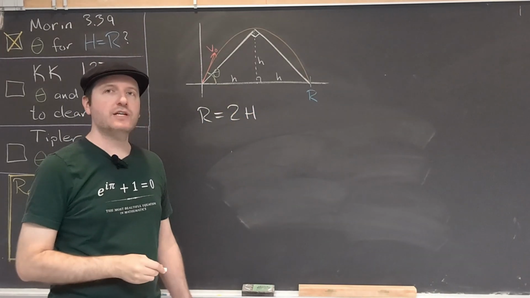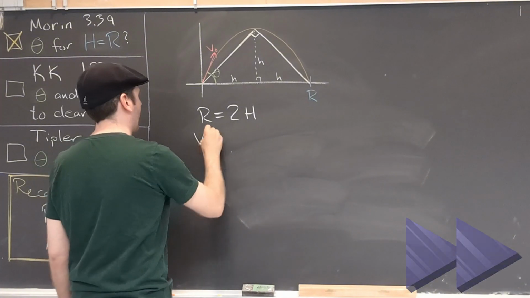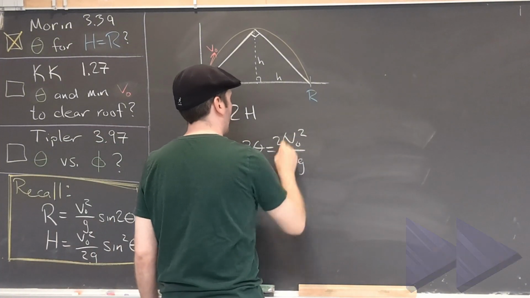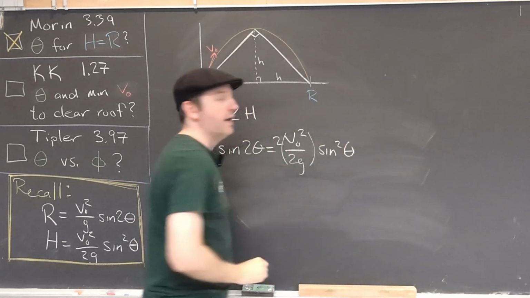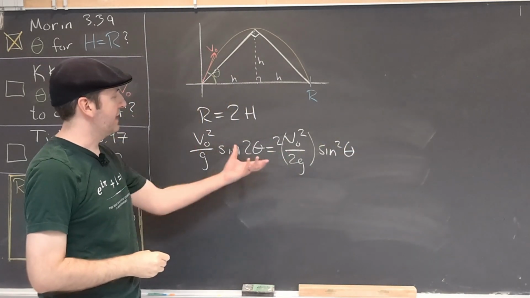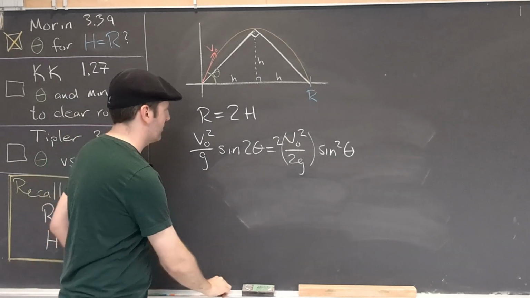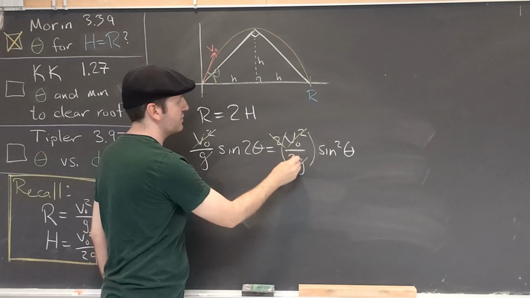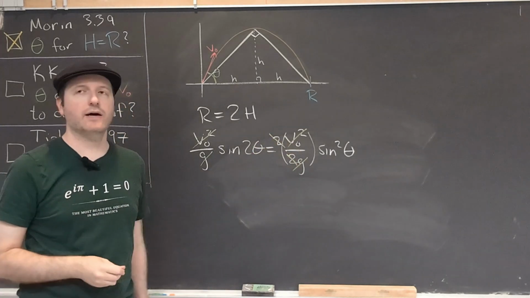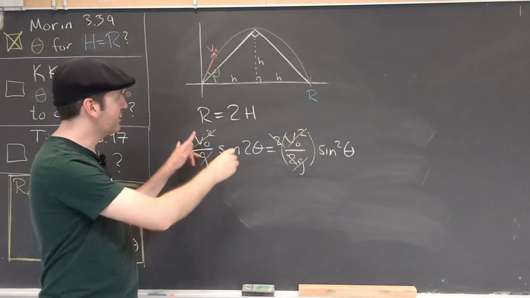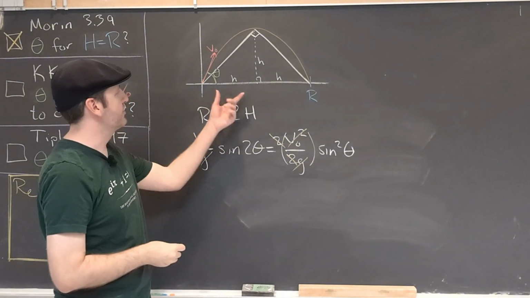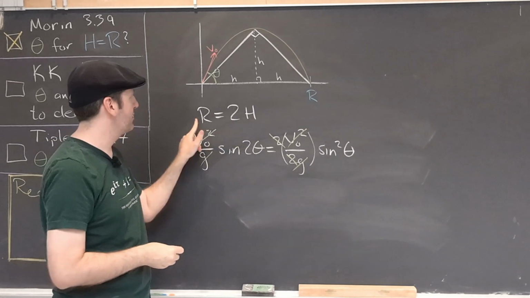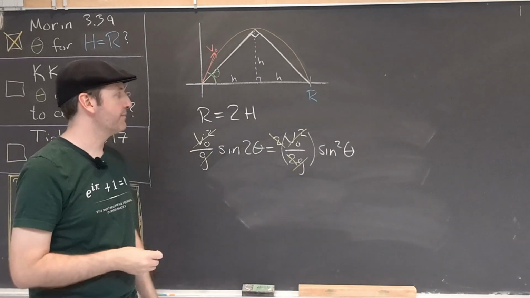We'll follow the same procedure we did last time. As before, we're going to cancel out the common factors. So v naught squared goes away, the g's go away, and also this 2 and this 1/2 cancel out in the max height formula. Both of these values are equal to little h here. Little h is equal to capital H, and then r would then be 2h.